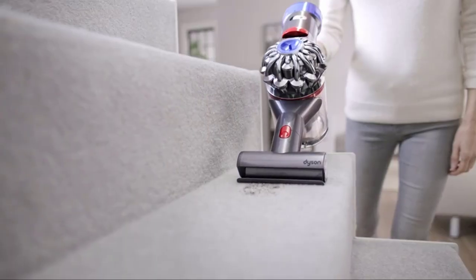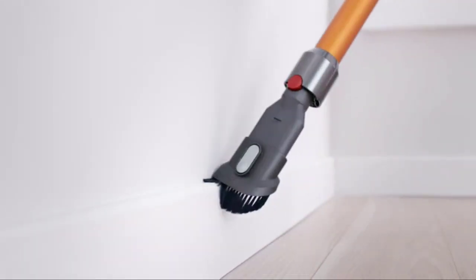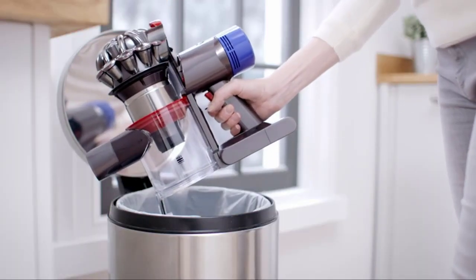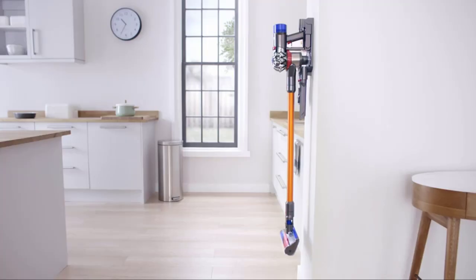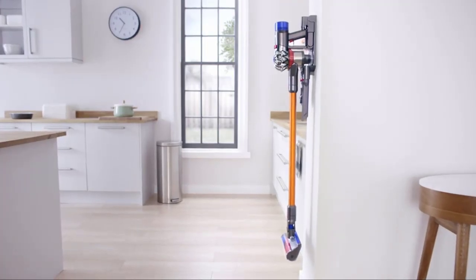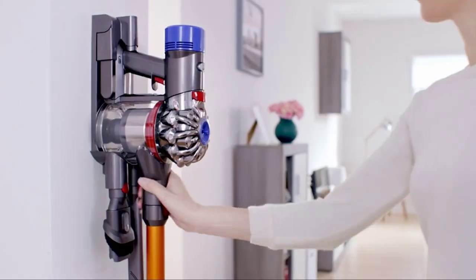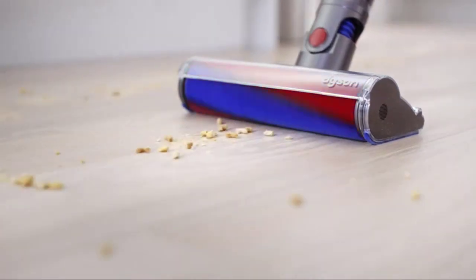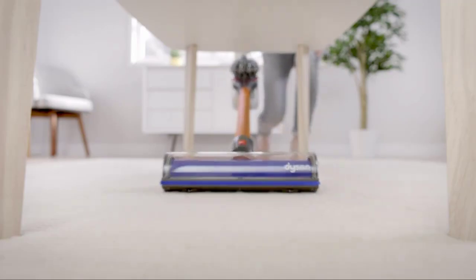It has a runtime of up to 8 minutes in MAX mode. Powered by the Dyson Digital Motor, engineered to pick up ground-in dirt and fine dust from hard floors and carpets. Two-tier radial cyclones and high-efficiency particulate air filtration systems ensure optimal suction across all floor types. It comes with a pet turbo tool, crevice, and combination tool, designed for hard-to-reach areas and perfect for pet hair removal. The V8 Animal Cordless Stick Vacuum Cleaner weighs 5.75 lbs and is cable-free, so you can easily navigate your home. It comes with a washable lifetime filter pre-equipped with a filter indicator light.